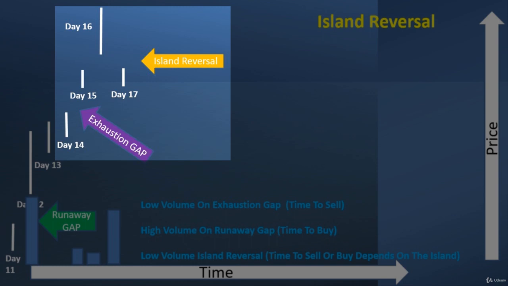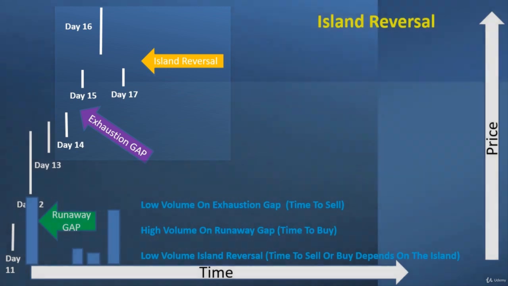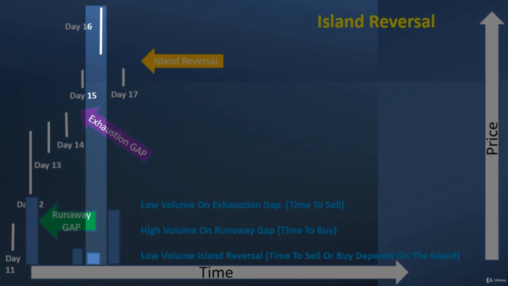The classic way to define that would be the next day, as far as there being a true island reversal. Sometimes folks will say you might have one or two trading periods in between, but really the classic way to look at it is between, like in this example, 15 and 16, you're going to have these two back-to-back gaps. So you have your exhaustion gap, low volume, and then all of a sudden it just keeps going up higher. There's a whole other big gap, let's try to push this even higher, and that's where you might see even lower volume on that bar in between, because it really is truly exhausted.